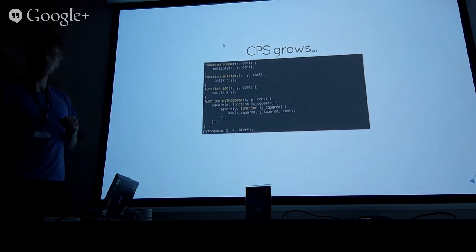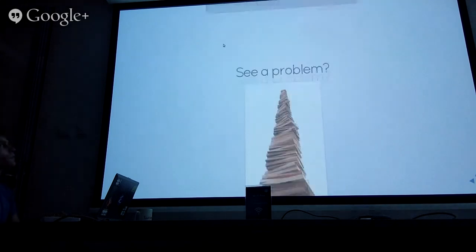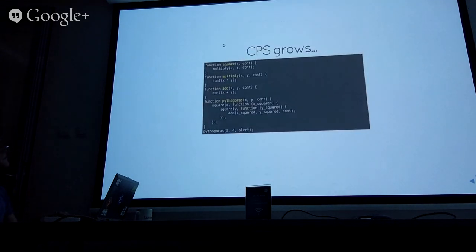So, what's the solution? For example, in JavaScript? Promises. Yeah, promises. Have you heard about promises? Promises basically just allow you to return a value which will be computed at some time in the future.